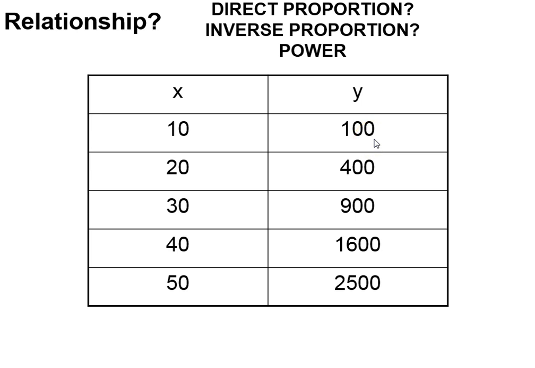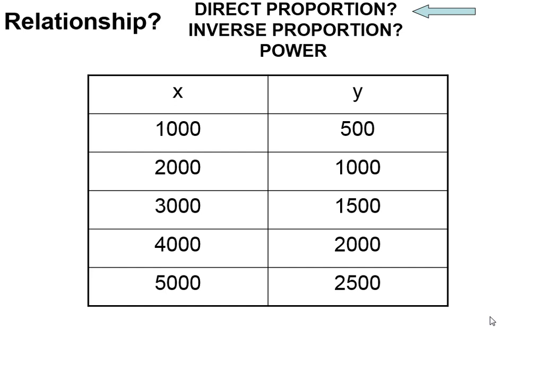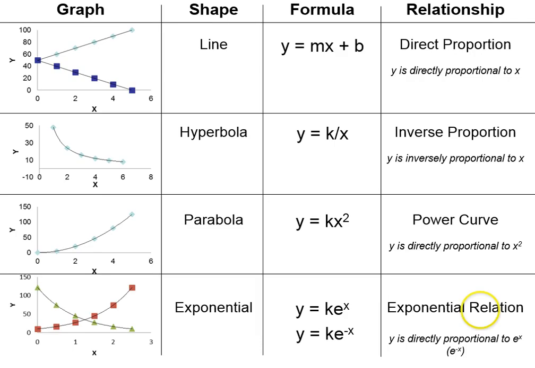Okay, this relationship shows up notably in the formula for kinetic energy. It turns out that kinetic energy is directly proportional to the square of velocity. So as you go faster and faster in your car, the kinetic energy of your car grows very rapidly, much more rapidly than you might think. And this is why it's important not to speed, because it becomes more and more difficult to brake, depending on your kinetic energy.